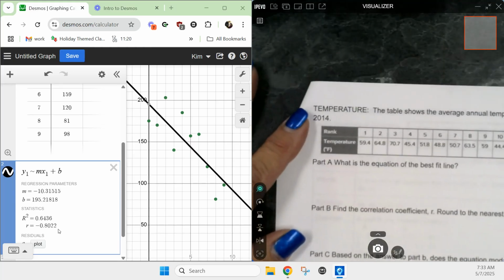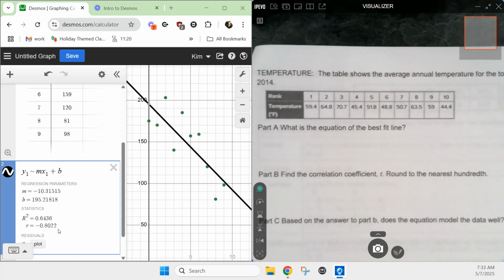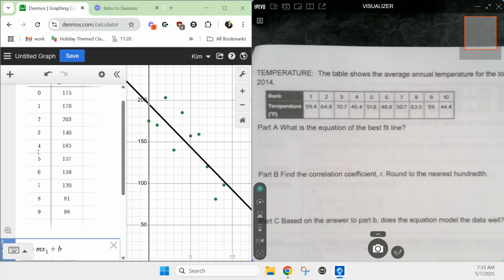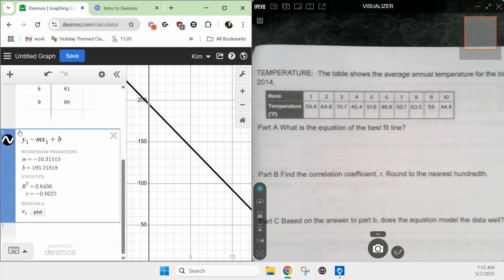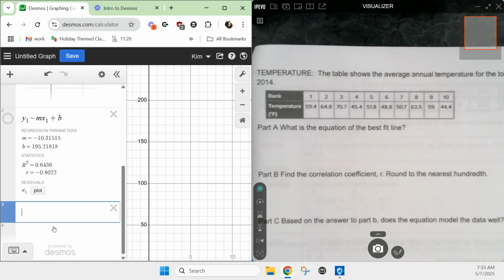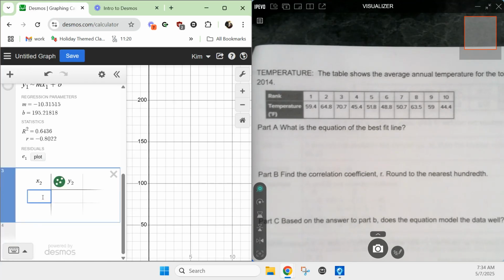Okay, so now we're going to do the same thing, except this time we're using this data. So what we're going to do on this is we're going to come up here and we're actually going to turn this off, and we're going to turn this off. And we're going to come down here because I don't want you to erase it. I want you to have it for your problems for today. So I'm going to add an item and I'm going to add another table. Notice how it says x sub 2 and y sub 2.